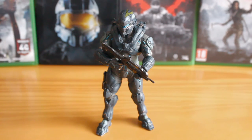Sculpt and detail-wise, it's a perfect figure. It just seems to have been really neglected in terms of articulation, and it somewhat seems that they perhaps didn't test out the articulation. Anyone who would have messed with the joints during the prototype stage should have really noticed that this figure is not really up to par in terms of movement. We are buying these as action figures, not statues, so it's a bit of a shame that this guy has been neglected.